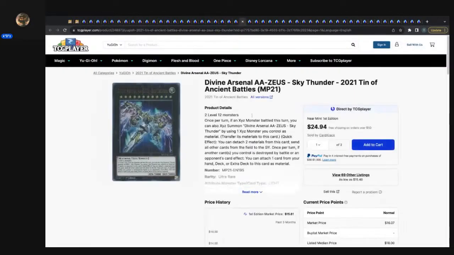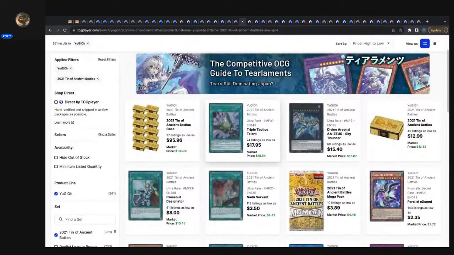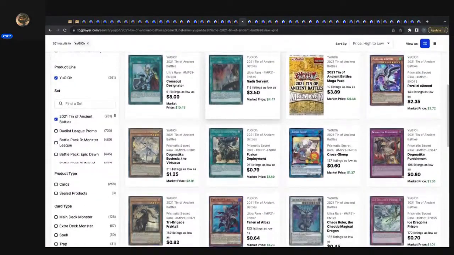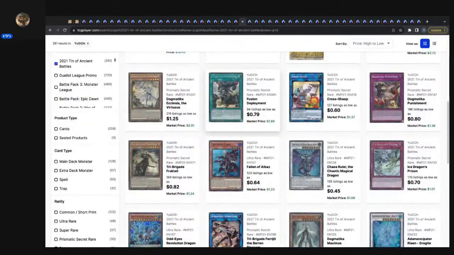There was another one, oh yeah, the 2021 Tin of Ancient Battles. I wanted to look at this. Wow, you got 2021 Tin of Ancient Battles cases, guys. 27 listings as low as $95.96 for a case where you can pull Triple Tactics Talent and Divine Arsenal AA-Zeus and Cross-Out Designator, guys. That's dope. It's like the ultra rares really have value in this set, and you got two ultra rares per pack. And the prismatic secret rares would just be icing on the cake.